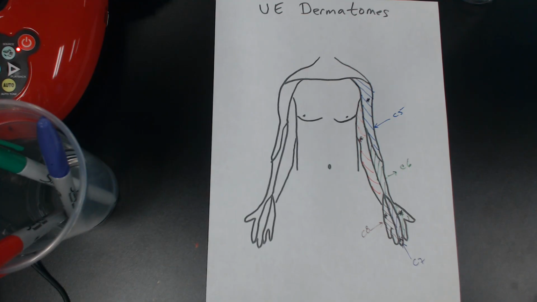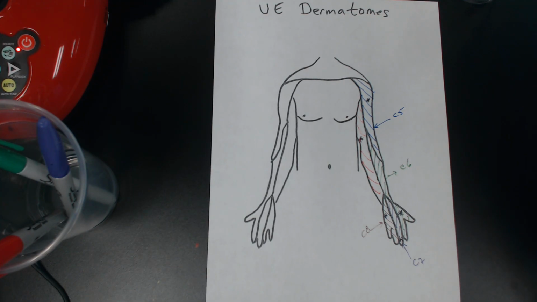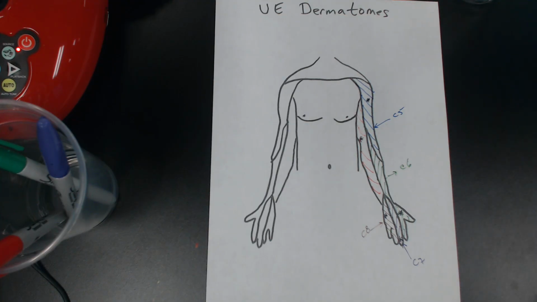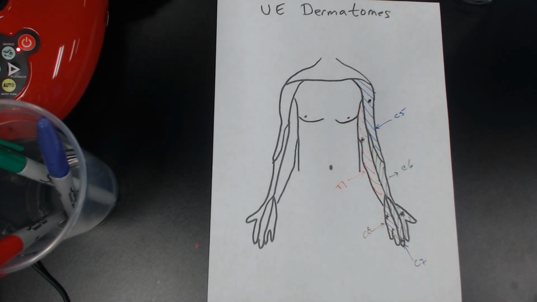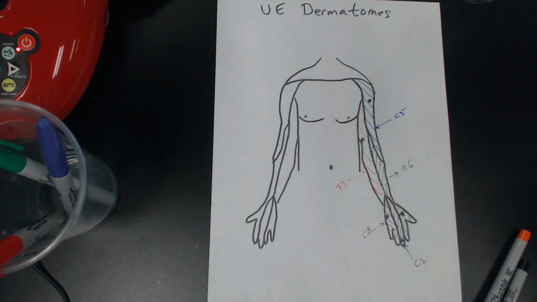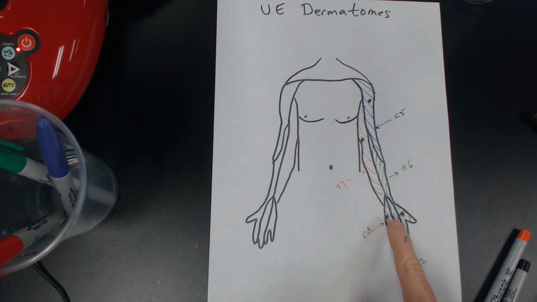Ben? Two questions. First, the last one that you drew, was that T1, you said? T1, yeah, I didn't label it. Thank you. Yep, they just go in order. The other thing is, you said C5, the specific spot is at the lateral deltoid insertion. Yeah. Are there other specific locations? Okay, so yeah, all these areas, I can't be that specific.